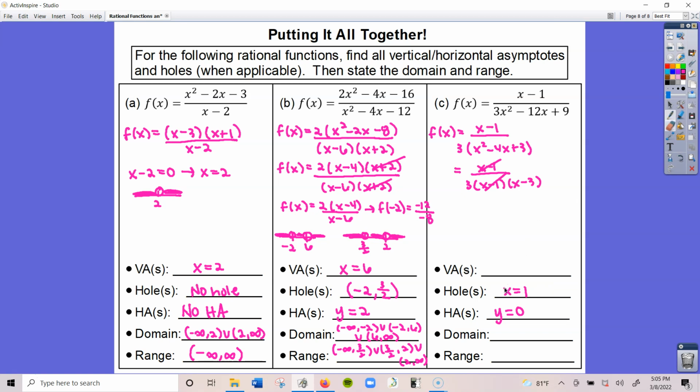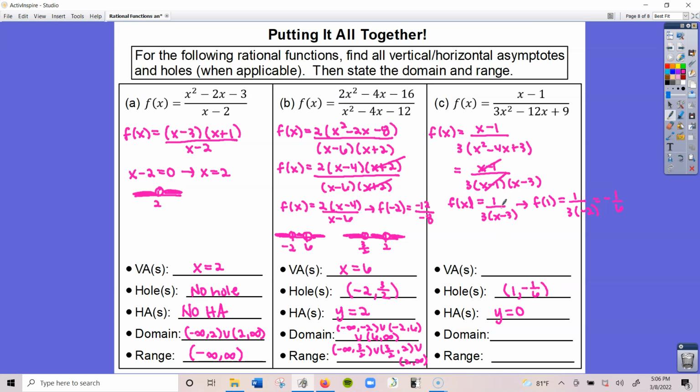Now, we're going to write out the coordinate. So that is the x value of my hole. Now to get the y value of the hole, my function is my simplified rational function. Since there's nothing left in the numerator, we're going to put a 1 over 3 times (x - 3). Since my x value is 1, I'm going to plug it into my function. So that is 1 over 3 times (1 minus 3), which is -2, and 3 times -2 is -6, so -1 over 6. So that is the y value of my hole.